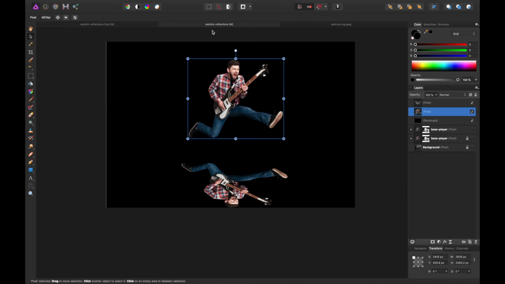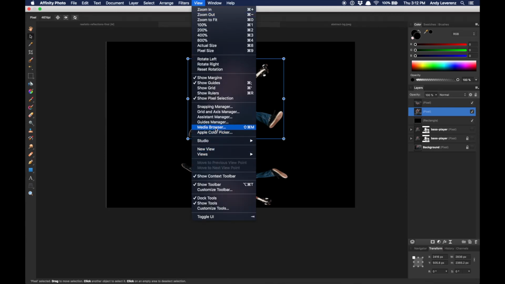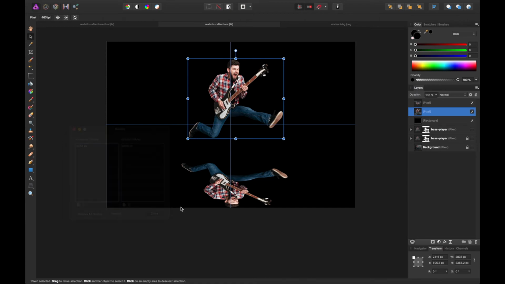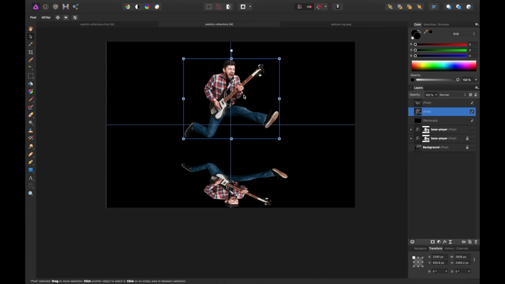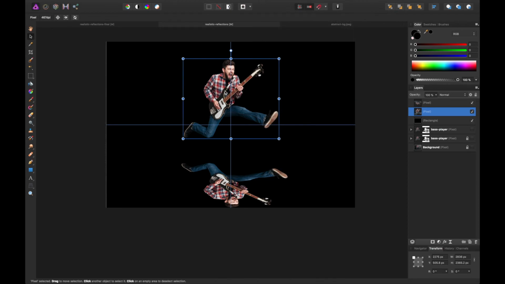the center. If we really want to make this easy on us, we can go to View, Guides Manager, and just hit these new icons, and you should have a crosshair in the very center of your document that dictates where that actually is. If that's something you want to deal with, you can also turn on snapping if you want to get smart guides and stuff going on your document. In this case, I'm not going to really rely on those. I'm just going to use these guides that I made, but you can do whichever method you prefer.